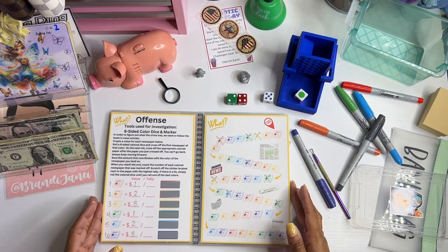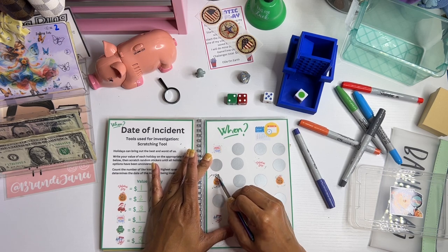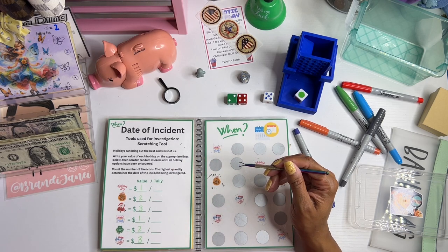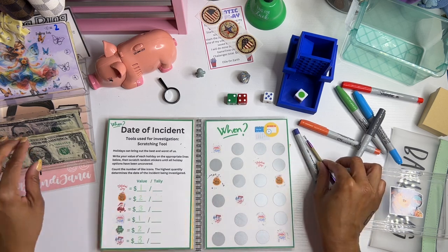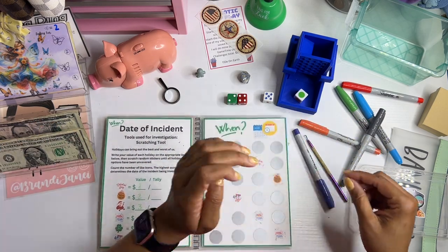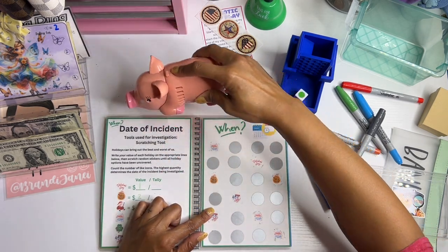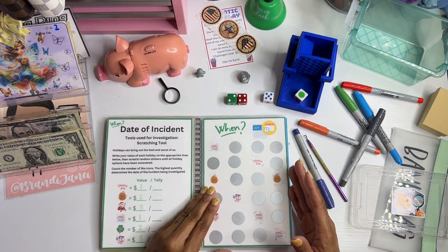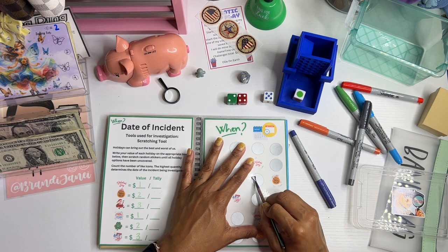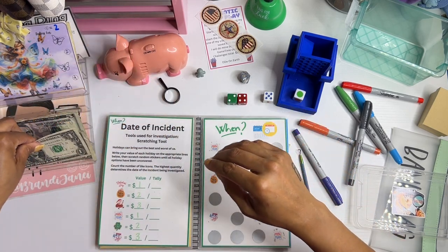New board, green. Let's scratch this one — trick or treat! That gets two dollars. I see now because it depends on how much you made each one worth. We scratch off two on this one. Let's do this one — we got another happy new year, which is one dollar.